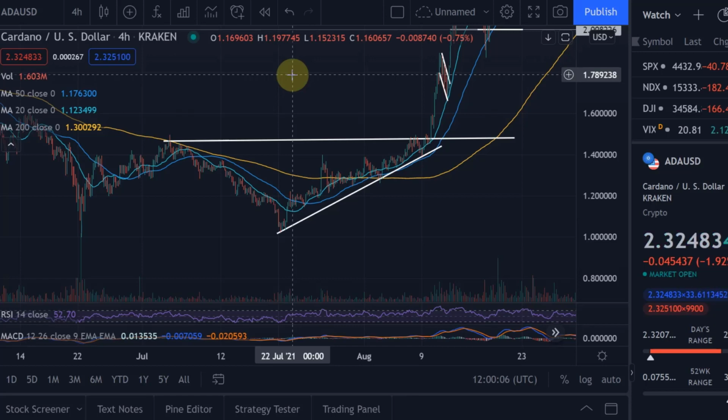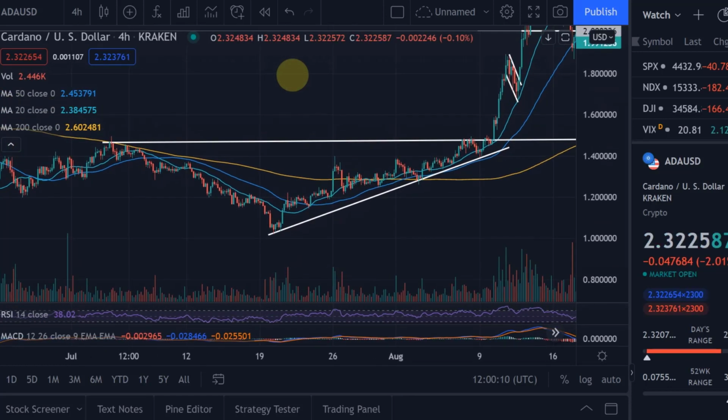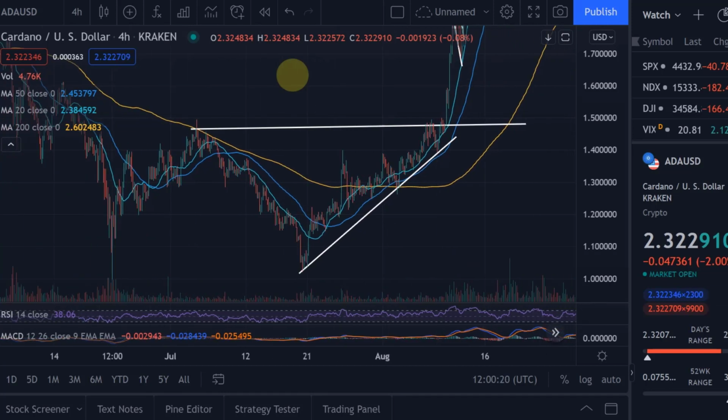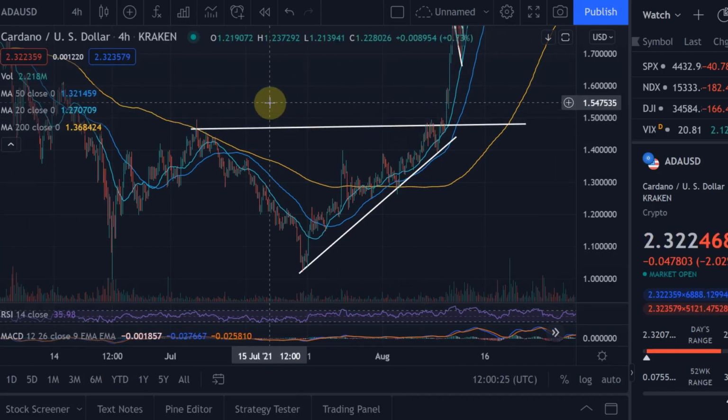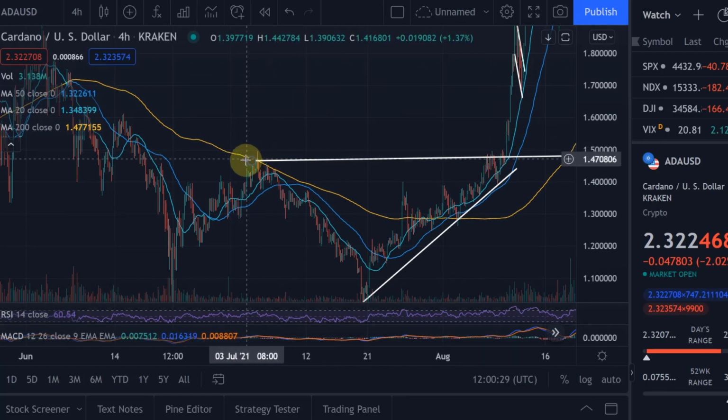The first one is generally referred to as the flat top breakout. Sometimes it is also considered an ascending triangle pattern. But what it essentially is, is that you have a well-defined horizontal resistance level here. Yeah, so that is well-defined. It goes through here a little bit, but that is because on the daily it is very well defined.